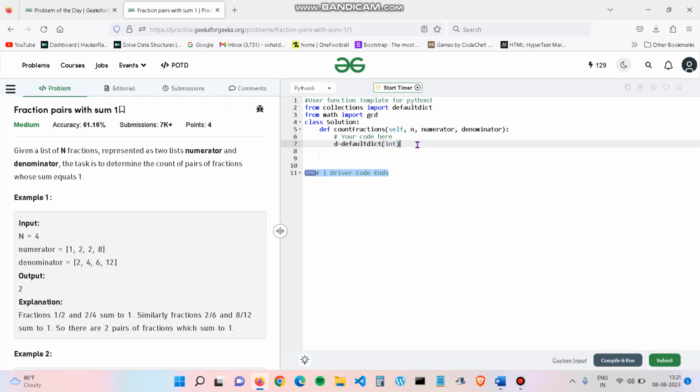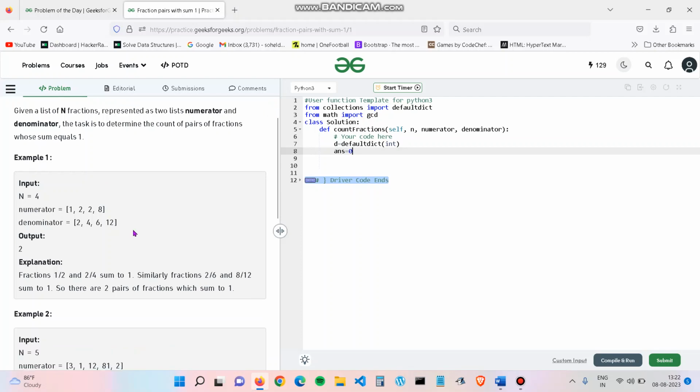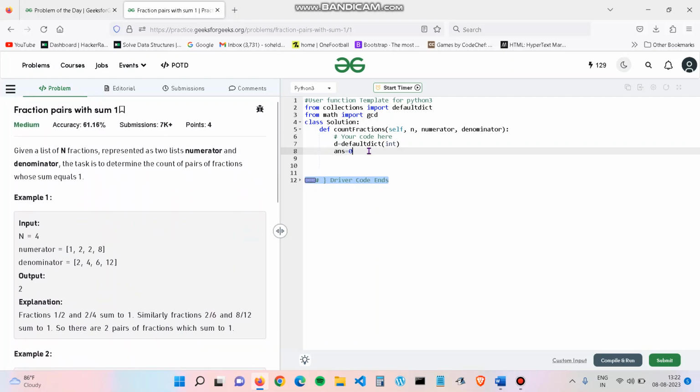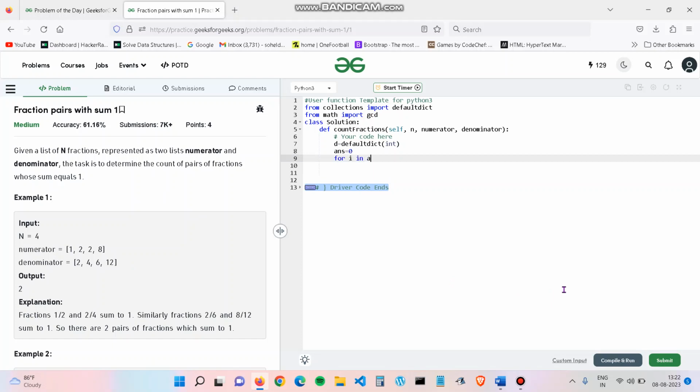Now what we will do is create a variable for counting, which we will return. And then we will be running a loop till the length of the list, that is n.